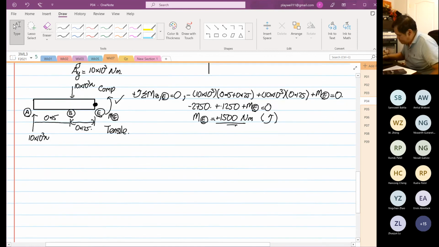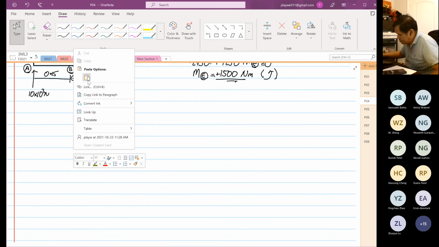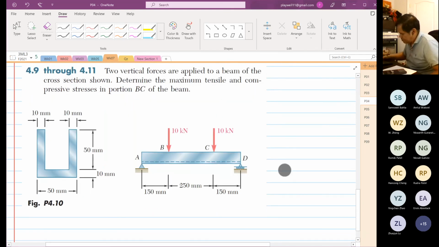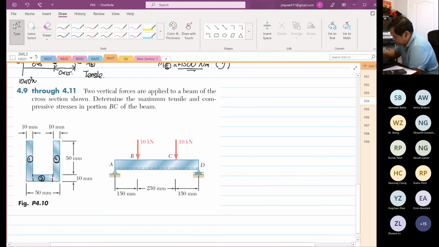Okay, so I'm going to copy the diagram. Okay, so probably you guys have seen this figure before. It was used in your term test, I think. Okay, so I'm going to find our centroid, and I'm going to write this way. Okay, so this is our 1, 2, and 3. Okay, so I'm going to take the datum from the bottom. You guys probably are very familiar with this already.